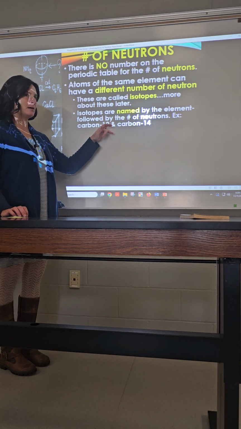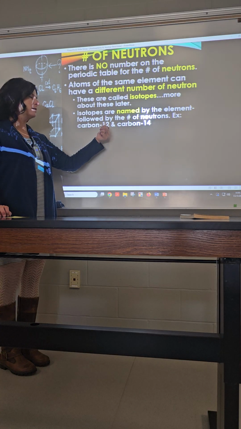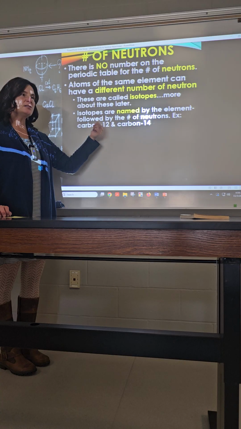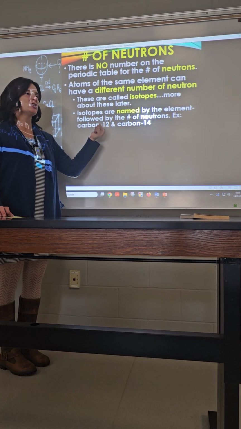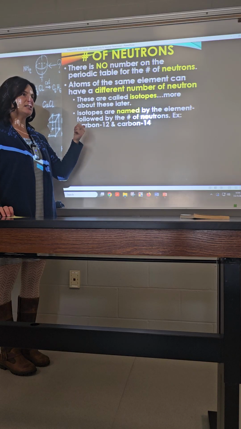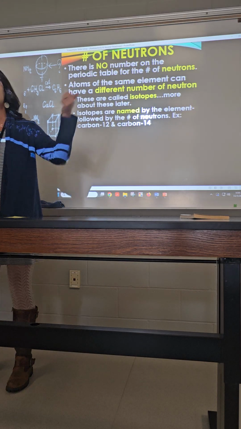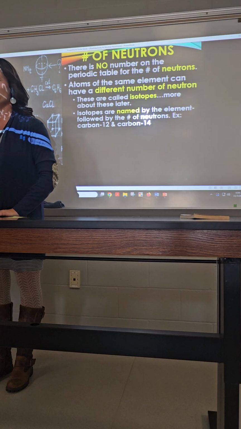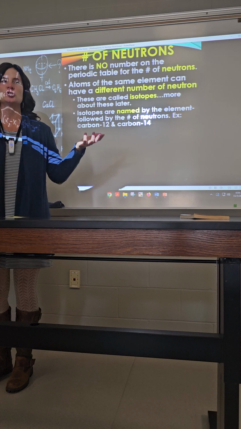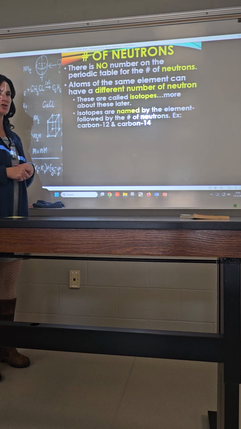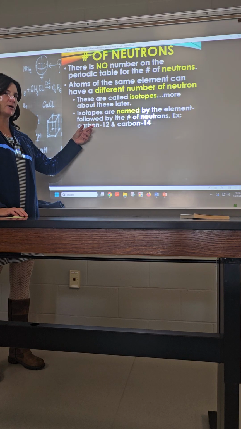Well, this is the mass number. And you don't have to get it out, but on your periodic table, the big number for carbon is 12. So this is the normal. This would be the isotope. You wouldn't know which is which if you didn't look at your table and see what is the given mass number for carbon. We can't have all the isotopes on the periodic table. That would be like a periodic book. It'd be huge, and it wouldn't be useful. So that's why only one version of the element is listed on the periodic table.